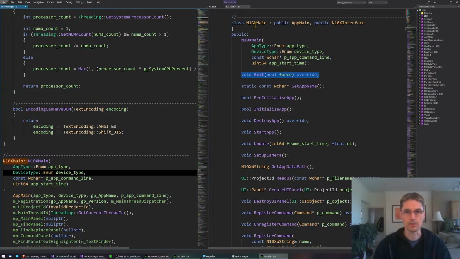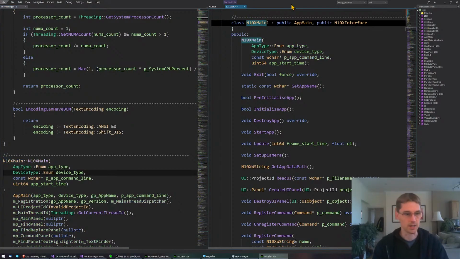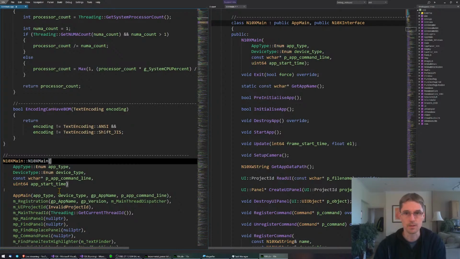For example, I've got class 10x main here. If I make a change to that, as you can see, it's updated instantly, because it knows they're the same thing. And if I change it back, hopefully it should come back. Oh, that's weird. That hasn't come back. Okay, that's the first bug. Anyway.